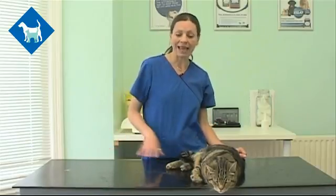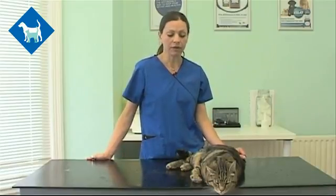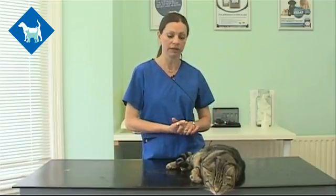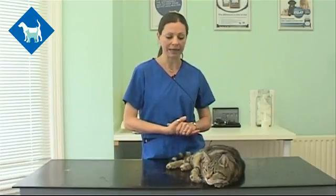It's important to think about the age that your animal is. Does it need a growth diet, or is it an older cat that needs perhaps a senior diet? There are different diets for different activity levels of pet as well. So, have a think about all the different ones that are out there. There are also some pets that need prescription diets if they've got any health problems, such as kidney disease. That's a really common one that we'll use prescription diets for. So, again, speak to your vet about that.